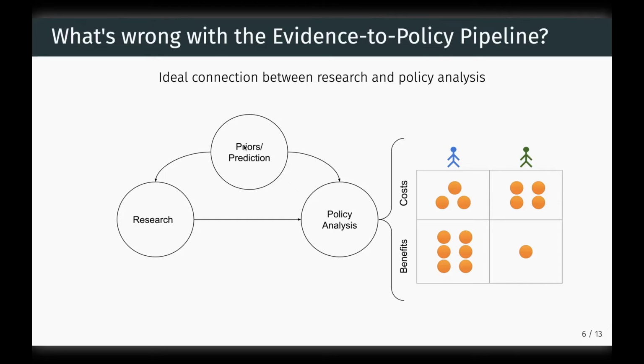And as we saw yesterday in the work of DellaVigna, Vivalt, but also before Tetlock and Don Moore and others, there's this important step of eliciting predictions that inform research. One thing that is not so much discussed is that these predictions also have to inform policy analysis, because policy analysis is an exercise of generating these quantifications in a heavily constrained environment where you do have to provide an answer to a decision maker, and sometimes you do not have the estimate that you need to close down a model or to close down an analysis.